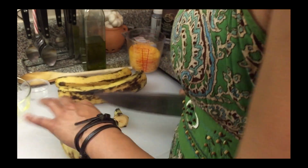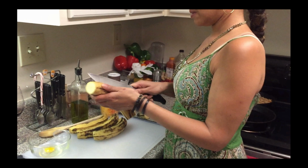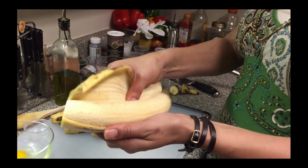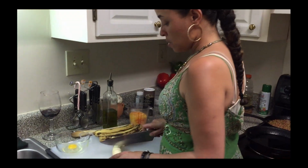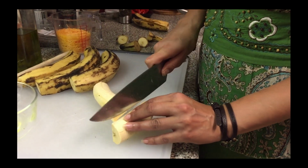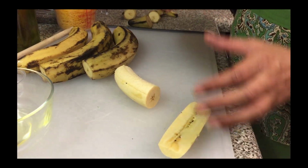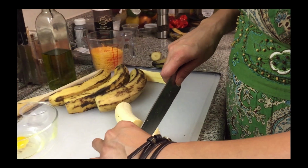Now remember, we're using these as noodles. So we're going to cut them the long way, not the traditional way that you would if you went out to buy some plantains to eat. Slice it right down, and if your plantains are ready, it comes off beautifully, no problem whatsoever, as you can see. We're going to cut it in half, and then we're going to start making thin slices. Not too thin, but not too thick either. If you can see. And get them ready for the oil so we can start frying them.